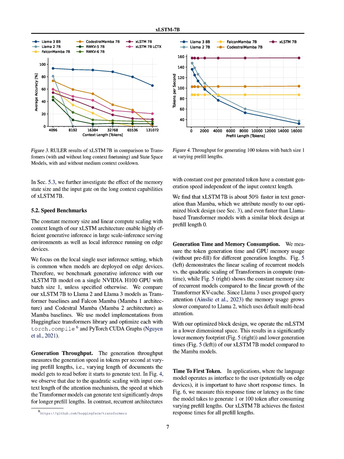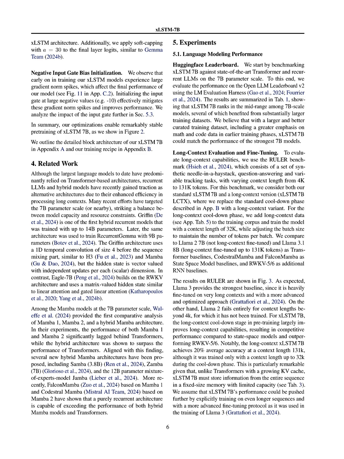The xLSTM-7B demonstrated notable results in various experiments, particularly in terms of inference speed and efficiency. It achieved the highest prefill and generation throughput with a significantly lower GPU memory footprint, compared to both transformer models like Llama 2 and Llama 3, and Mamba models such as Falcon Mamba and Mamba. Specifically, xLSTM-7B was about 50% faster in text generation than Mamba, attributed to its optimized block design, and maintained constant generation speed regardless of input context length, unlike transformers which experienced a drop in speed.